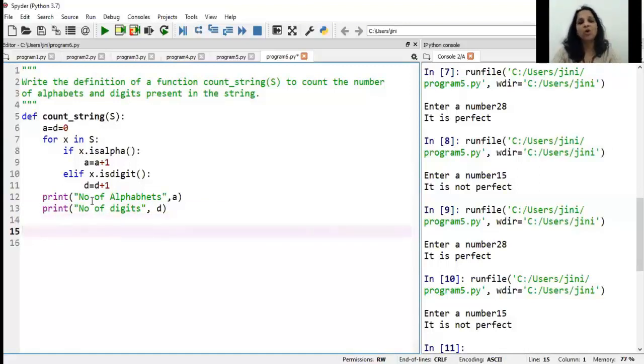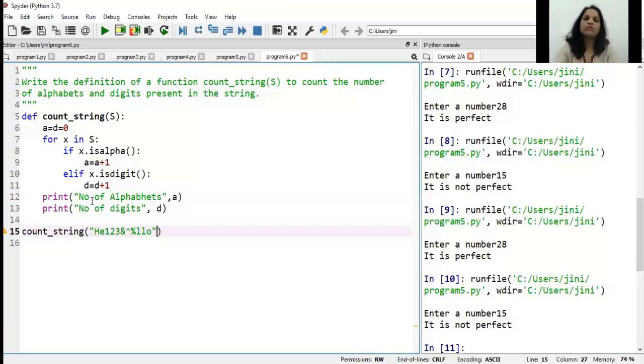function. Now let's call it to check if this program works fine. So now instead of taking a string from the user, I'm just sending one standard string. I'm calling the function count_string. We just need to check whether it works, right? And I write HE123 some characters, and let's say LLO.